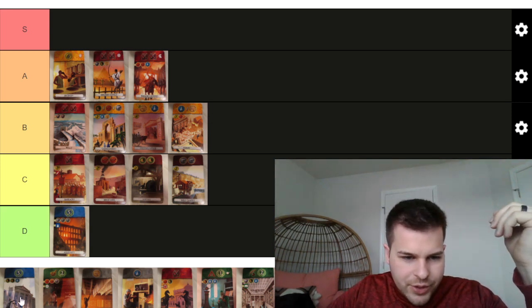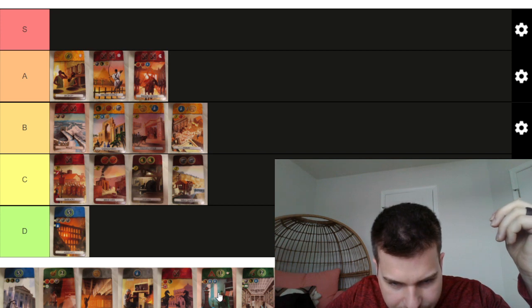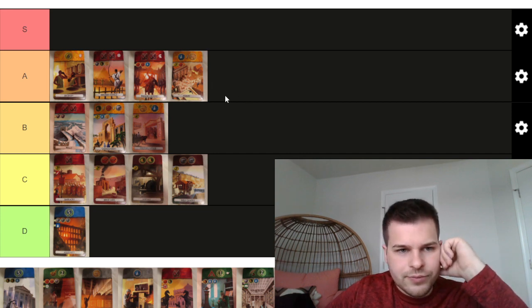And yeah, I'm looking down at the ones in Age 2. The only one I can see that you would need 2 manufactured goods for is a science card, the Laboratory. So yeah, Forum's going to be better. We'll put that in A tier. Just barely makes it in.